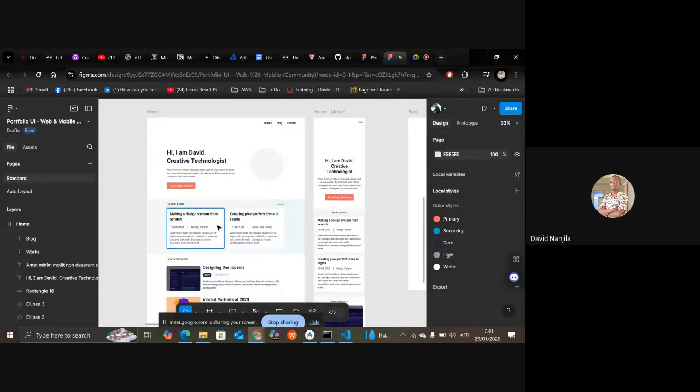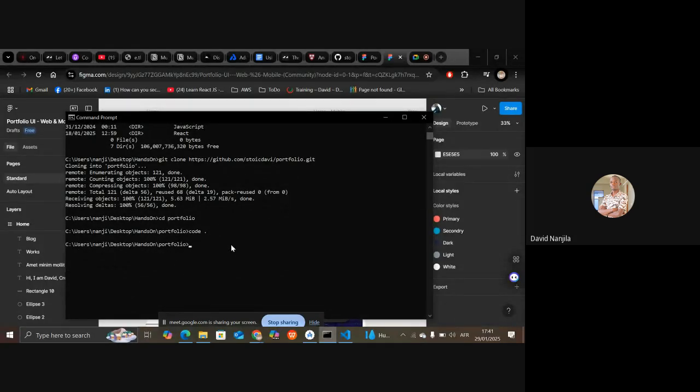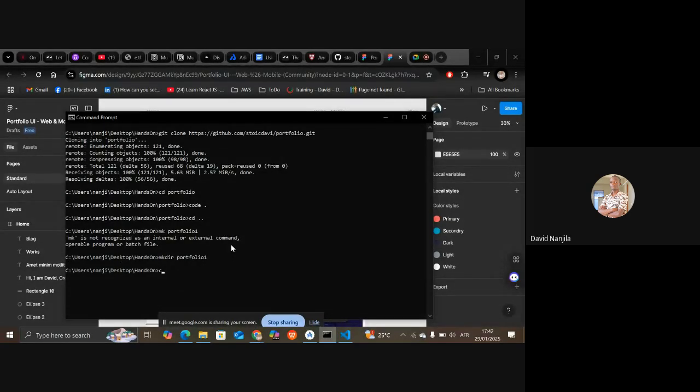This is the Figma design, and then allow me a few minutes to create a folder where all our files will reside. I'll open VS Code from here, then we get started.